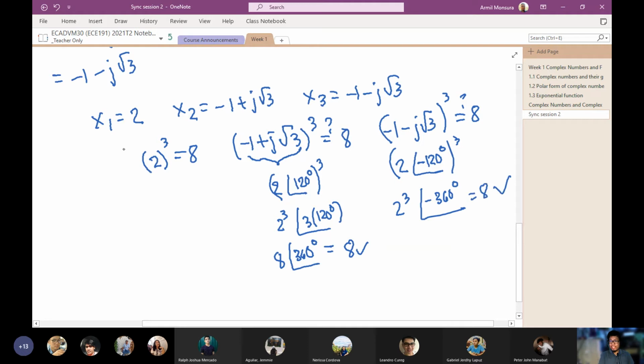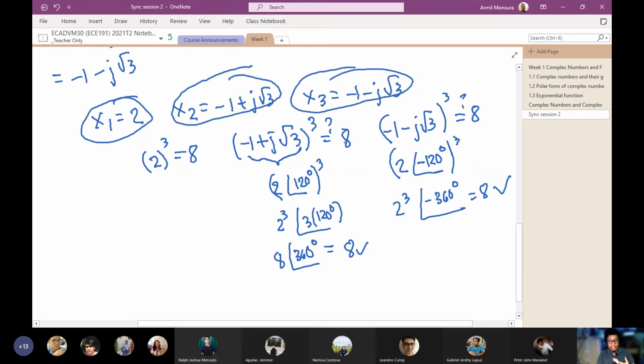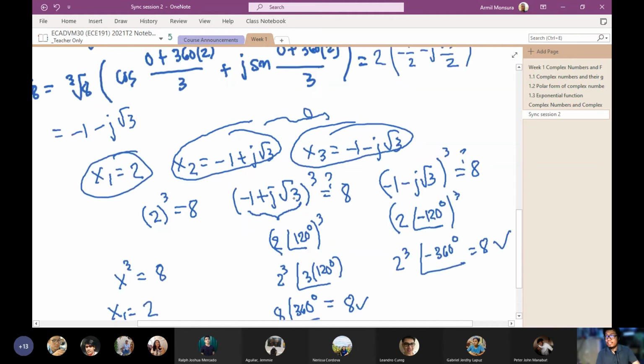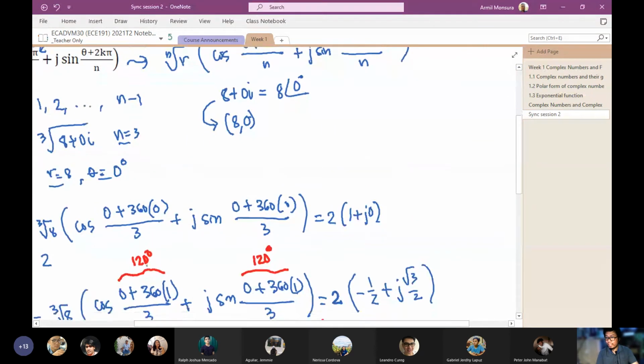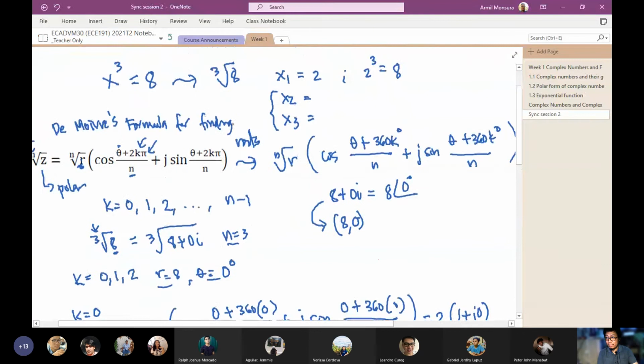So ito yung sinasabi ko kanina, that there are 3 numbers, this one, and this one, that when you actually raise them to 3, that should give you 8 as an answer. Yan yung sagot natin dun sa x cubed equals 8. And sure, we were able to find the first one very easy, that is 2. Pero these other two, these two complex numbers, can actually be found using this one. And in fact, kahit naman yung una, this 2, can actually be found using De Moivre's formula, but for finding roots. Okay, is this clear?